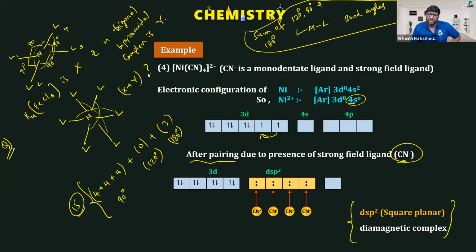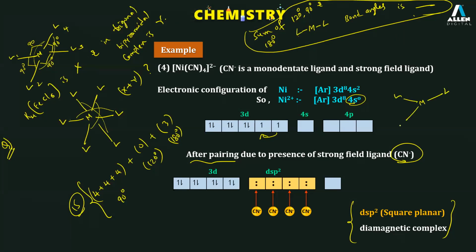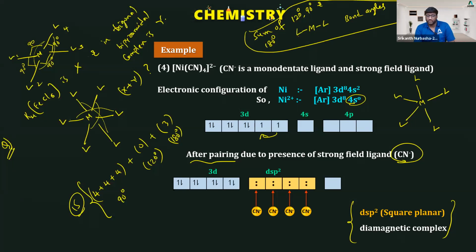Any complex which is having sp3d hybridization or dsp3 hybridization. Try to figure out in the trigonal bipyramidal how many 90 are there, how many 180 are there, how many 120 are there. 6 90, 3 120, and only 1 180. For 90 degrees, the top ligand: ligand, metal, ligand first 90, second 90, third 90. So this one will have 3 90 with these 3 ligands. This one will also have 3 90 with these 3 ligands. So 3 plus 3, 6 will be 90 degrees.